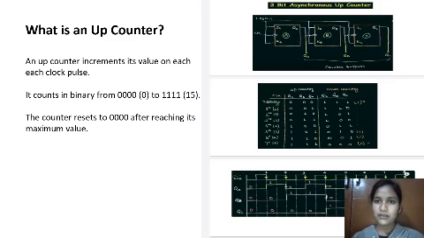Here you can see the 3-bit asynchronous up counter. We used 3 flip-flops, that is JK flip-flops, here A, B, C. Logic 1 is given to all 3 JK flip-flops and the clock pulse is given only to the first JK flip-flop. The output from the first JK flip-flop is given as clock as well as the counter output QA, and the result of the second flip-flop is given as output QB and also as clock pulse to the third flip-flop, and the output of the third flip-flop is taken as QC.